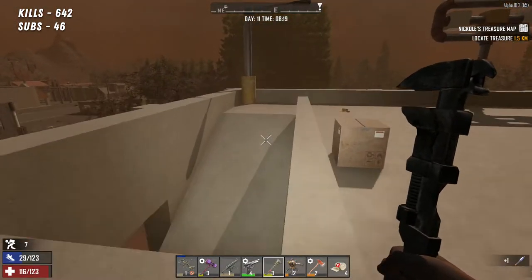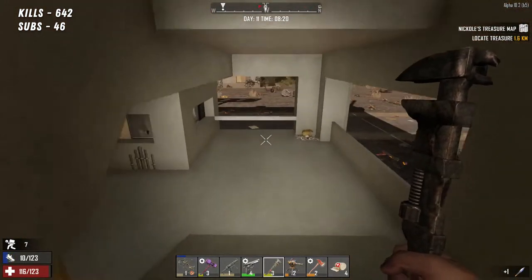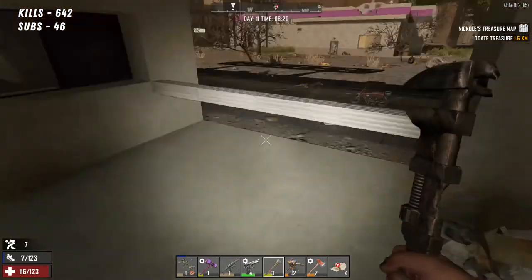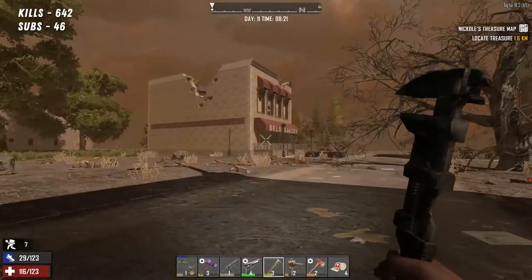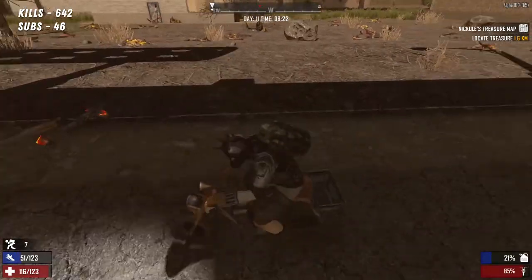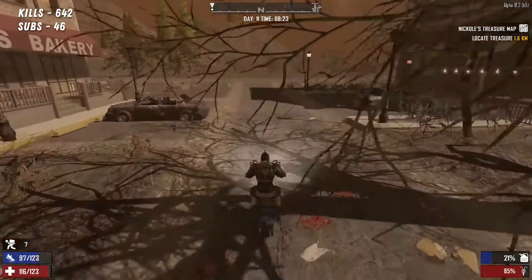Right, oh, there's an arrow. All that. Right, okay, I think that's this place done. Got a bit of, I mean, we've got 2,000 gas from that. That's a good amount of gas. There's another car over there. Let's get these two cars. Why not? All right.